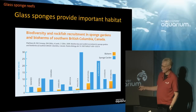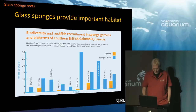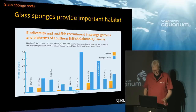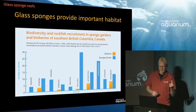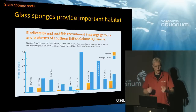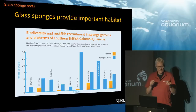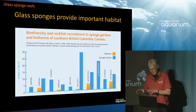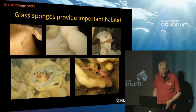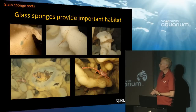And there's one type of worm that lives on the mud at the base of these sponges. And there's one type of nudibranch or sea slug that lives similarly at the base of the living part of the bioherm. But it actually has much less biodiversity. And so it's actually not good nursery habitat. What it is, is a good grow out for rockfish. And it's when a quillback rockfish gets big enough to eat those squat lobsters, then they move on to the bioherm. And very typically there are sponge gardens immediately adjacent to sponge reefs. So it's very important as habitat.